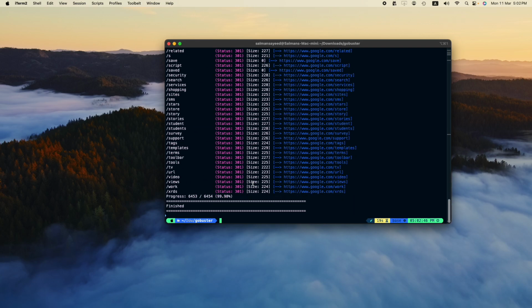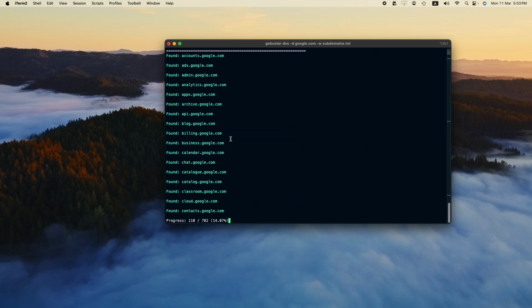Now we will look at another command, which is the DNS command. It is similar to the directory command, but it finds subdomains for you. For example, this is the command. We are going to search through the file subdomains.txt and append the word in that file at the beginning of the domain name that we have provided.